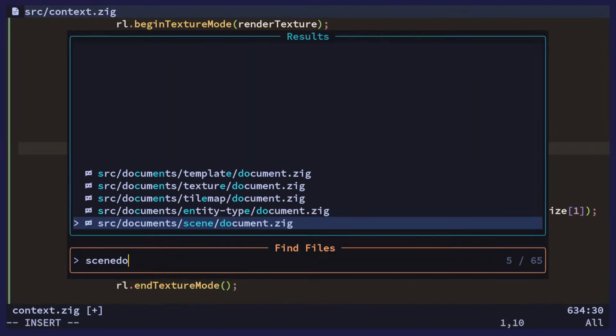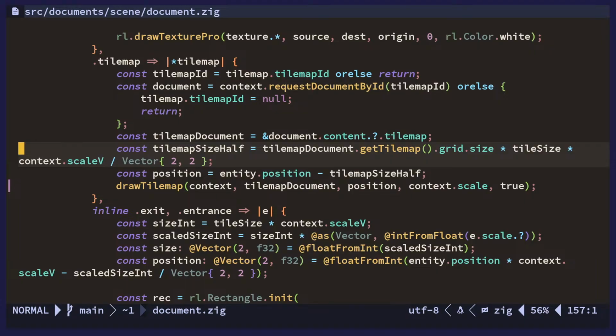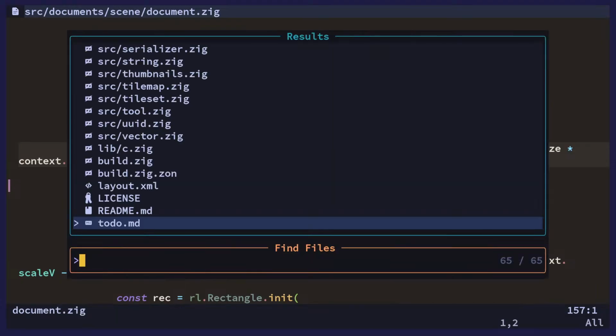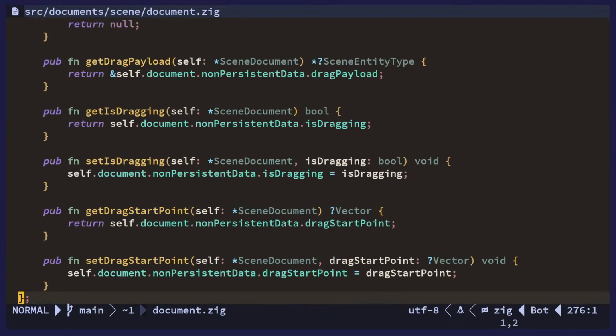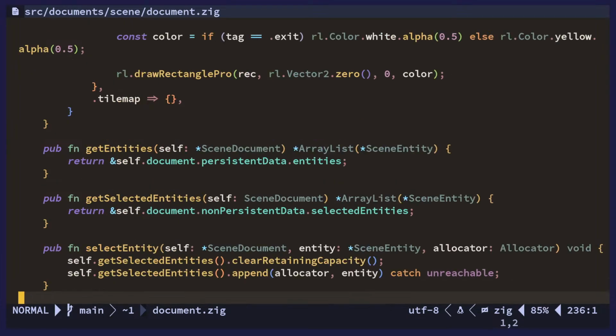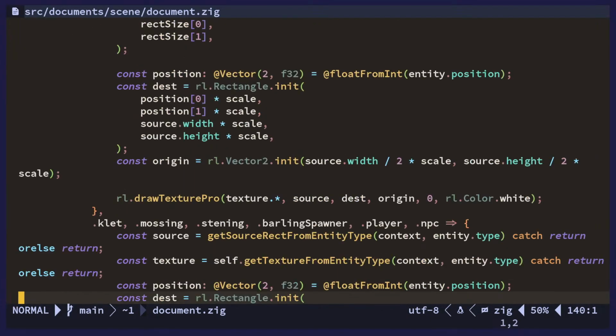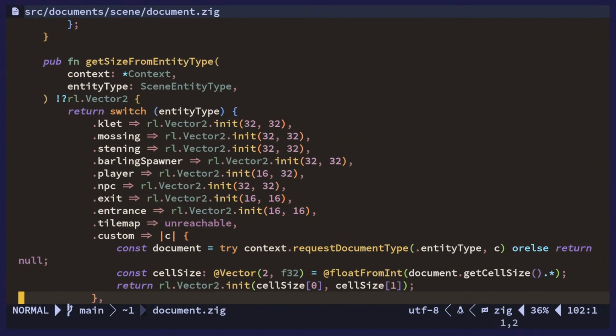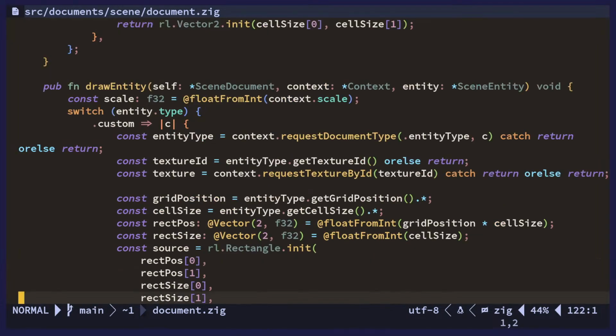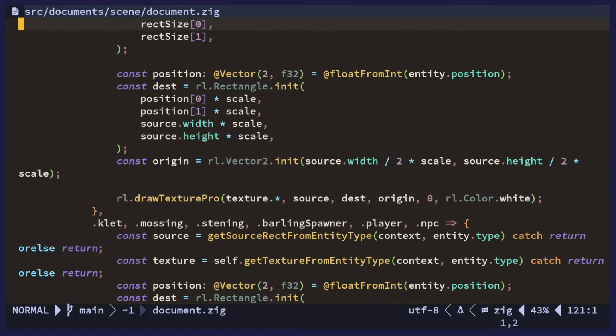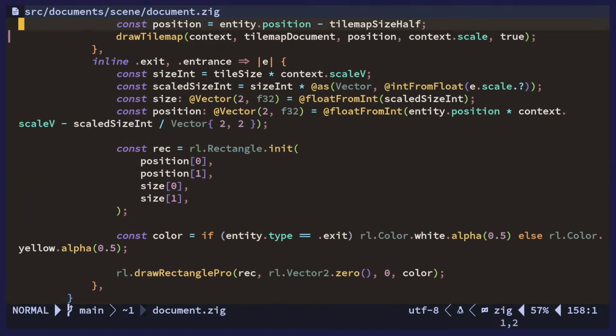So let's go to scene. Wait, no, yeah, this is the scene. And then we have a whole bunch of these convenience functions here. Entities, draw entity. Maybe we could just get the texture entity or the time map entity and draw it.